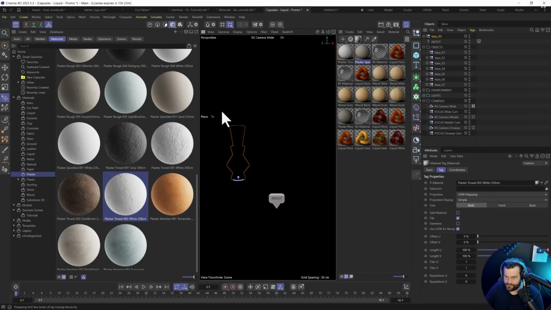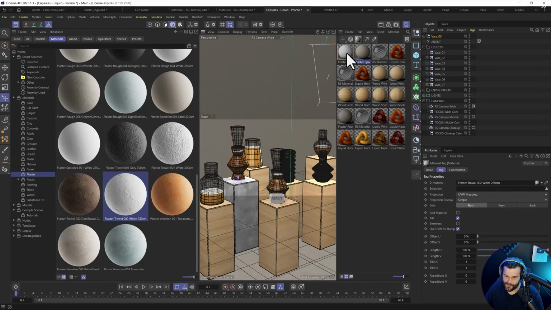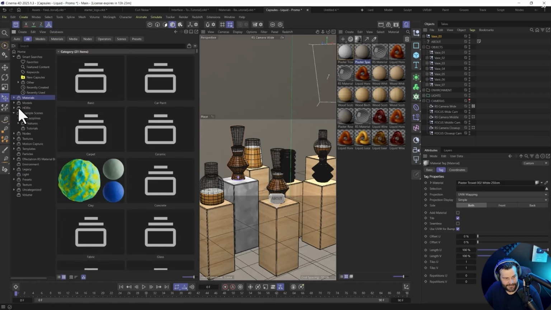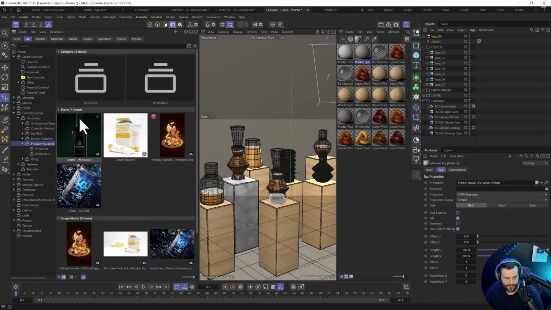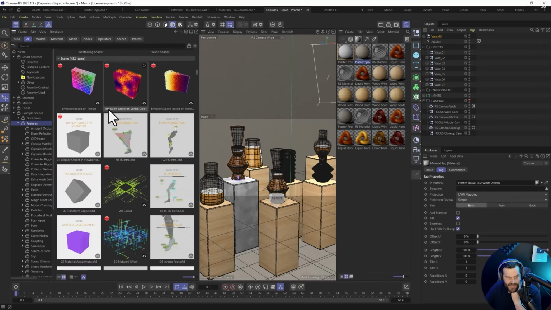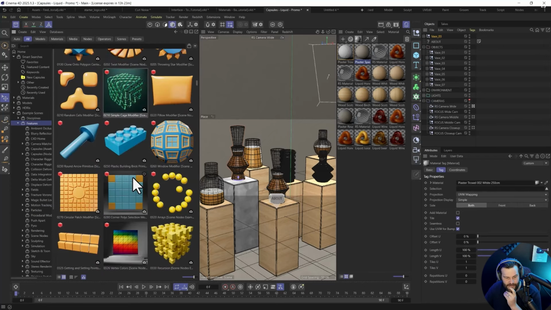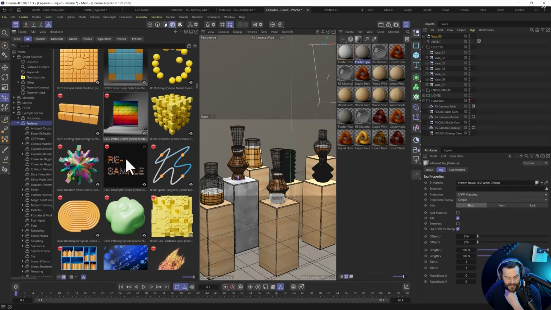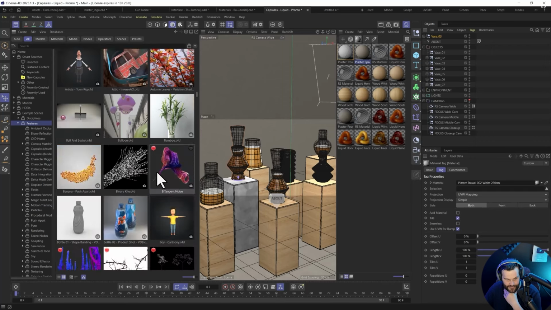It should look pretty good. So again, beyond just reverse engineering materials, this is the best way to dive into the asset browser, and you can go to disciplines and choose product viz, and there's some cool breakdowns of that. Not as much as the one from Patrick 4D, which is kind of nice. But the main thing is you want to go in here and go to features, and this is really where you want to scroll down past all this stuff and take a look at some of these things. This is a great way to figure out some scene node type of things, how those work, as well as particle systems, things like that.